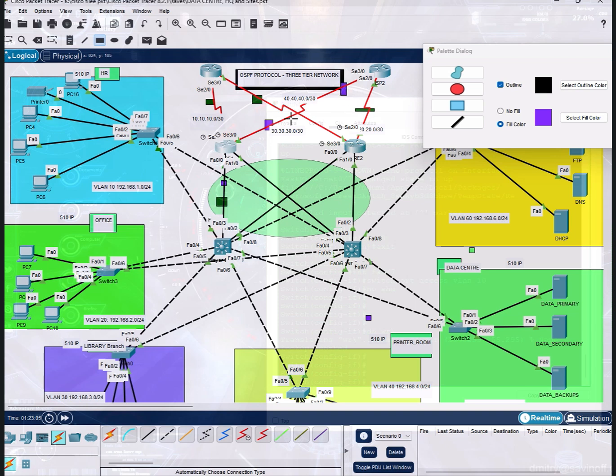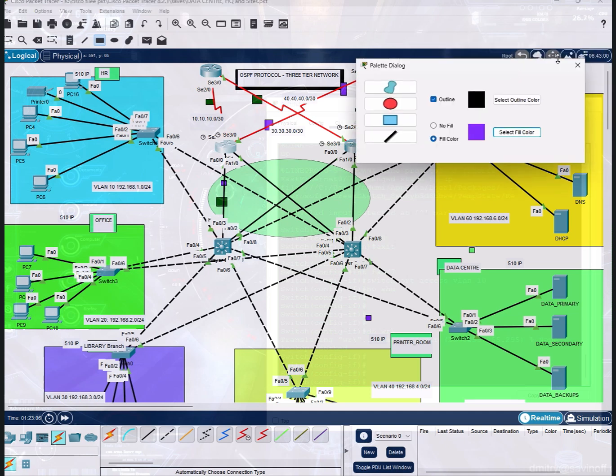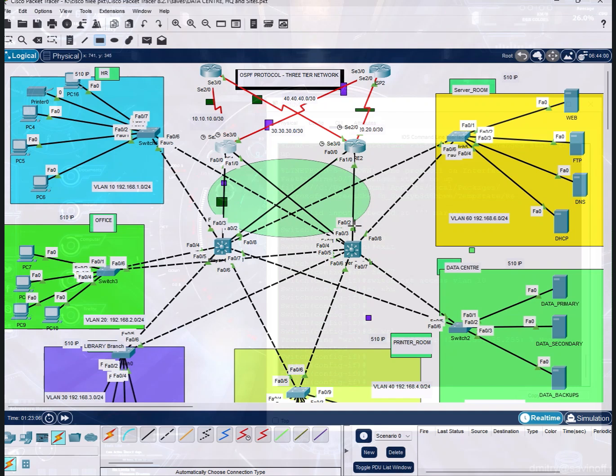Remember, as I mentioned, the cost determines which route can be taken to forward the packet.